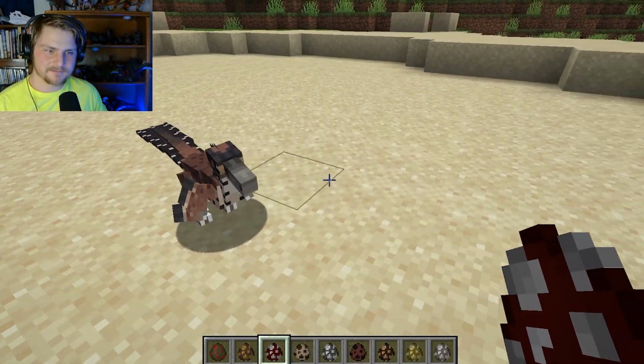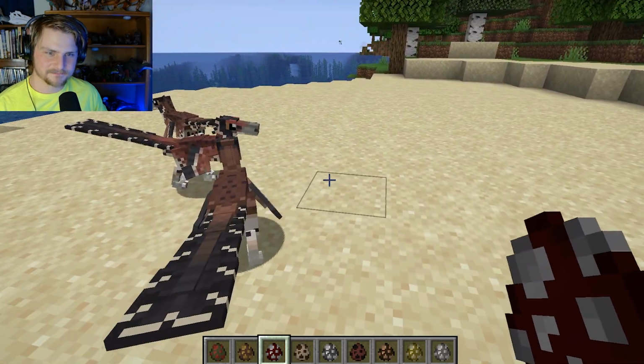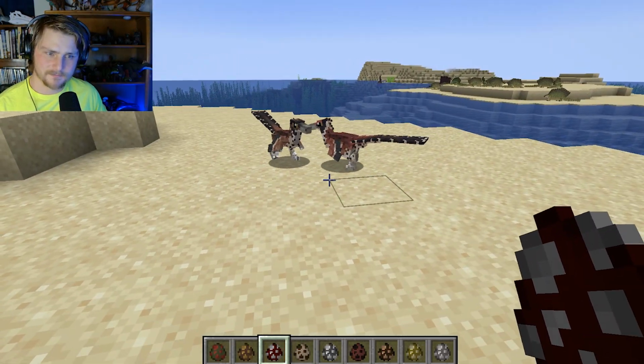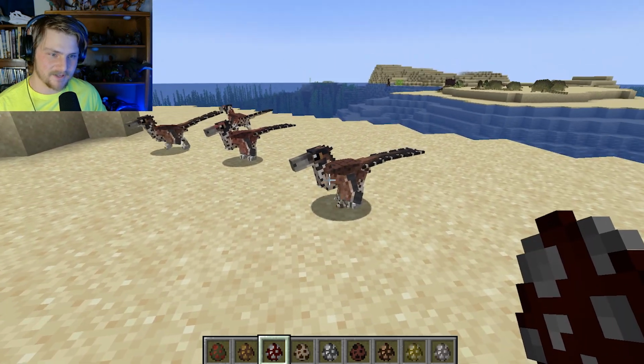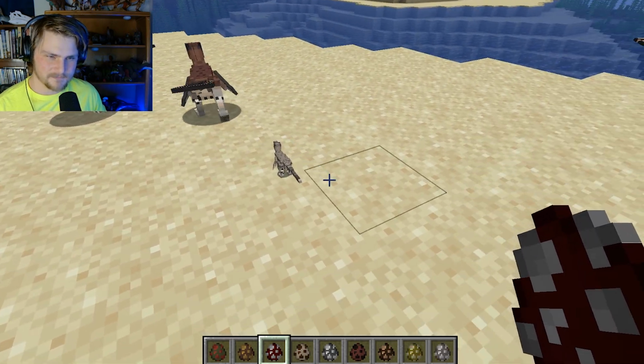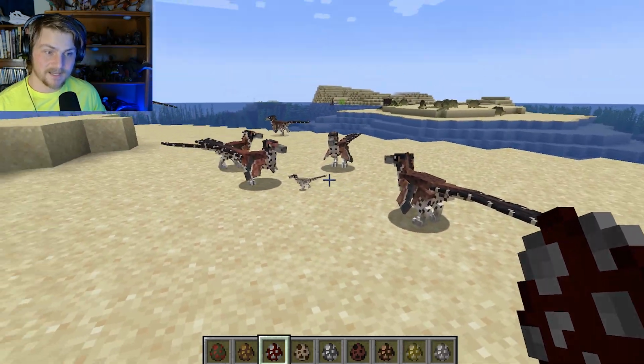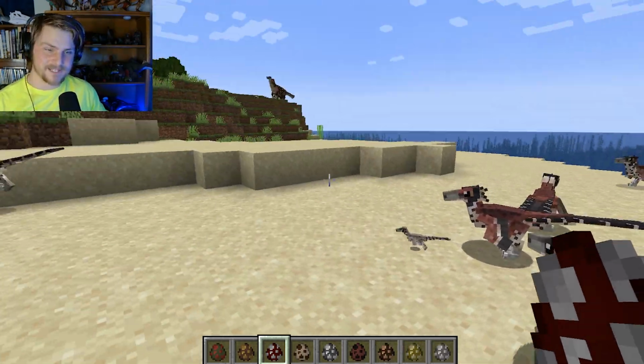Velociraptor. Very nice. I love their posture and I love their colors. Plus their size is accurate. What do the babies look like? Great design. Just great design. I love the texturing of the feathers.